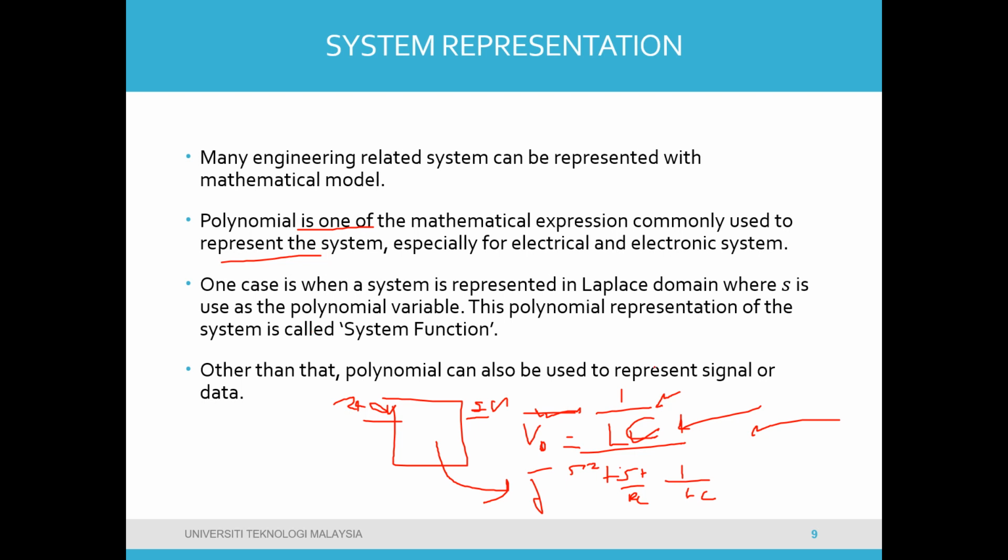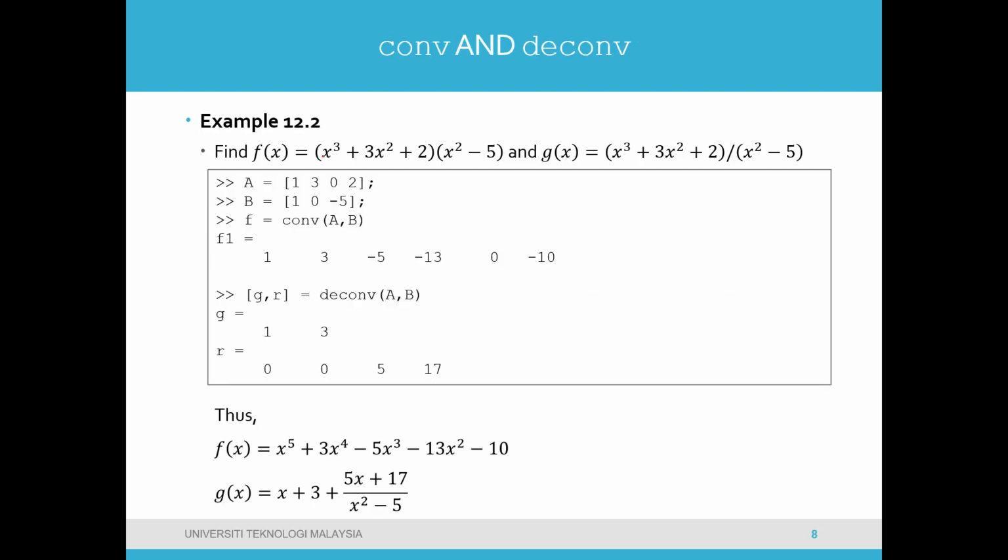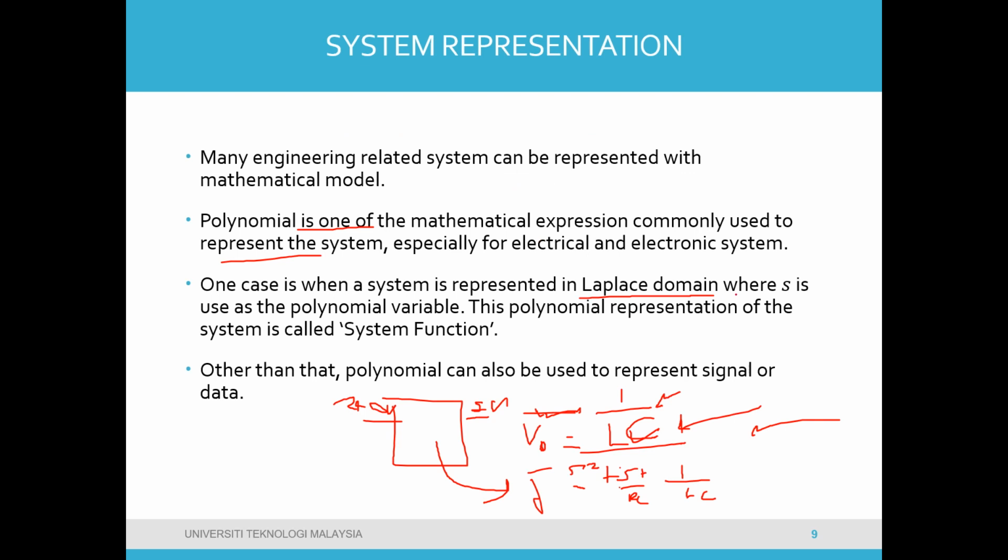Of course you will learn this in year 2 or year 3 in control, represented in the Laplace domain. You use S, so you can see here S. Before this you use X, right? Many things use X. This is usually for a normal polynomial, but for the Laplace domain, you use S to represent the system. Why S?